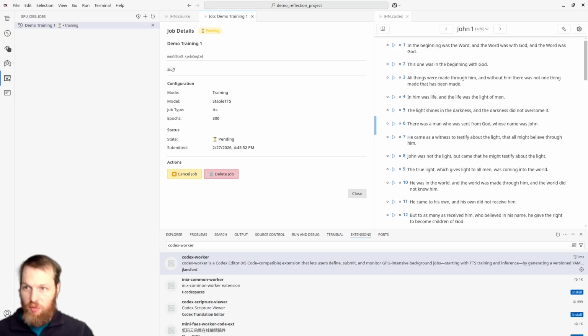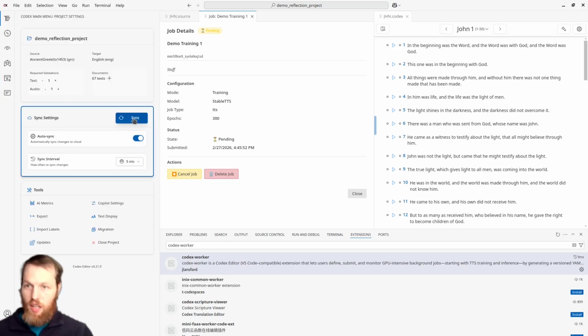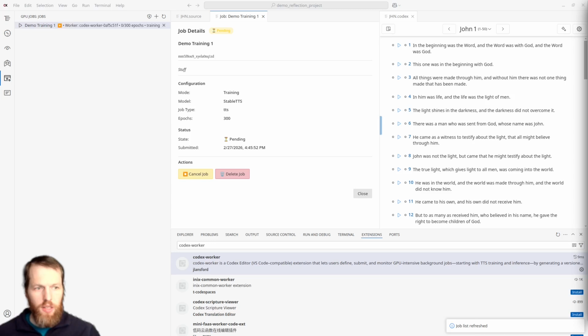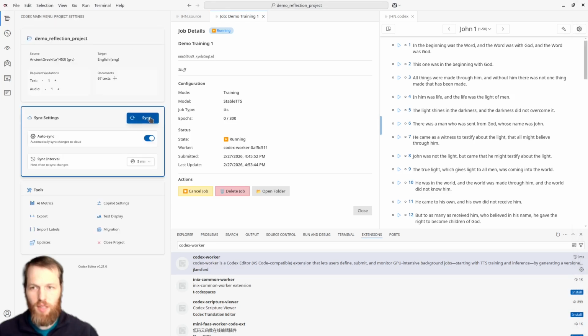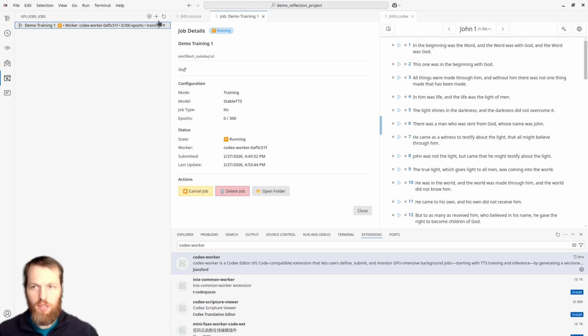So I actually need to run over here and hit sync, or I can wait 5 minutes because my project syncs once every 5 minutes, but I'll go ahead and hit sync manually. And we'll see what it does. Alright, it's been some time. If I had the clock on the screen, you would be able to see how much time, but maybe 20 minutes. And I hit the refresh here, and now you can see that it's been picked up by a worker. If we click on it now, it says that it's currently running. The job's running. Okay, now I am going to sync the project again. Sync. And I'm going to check what the GPU status is.